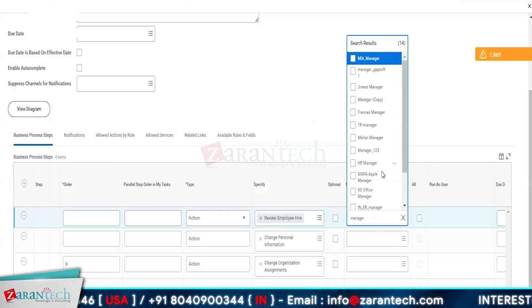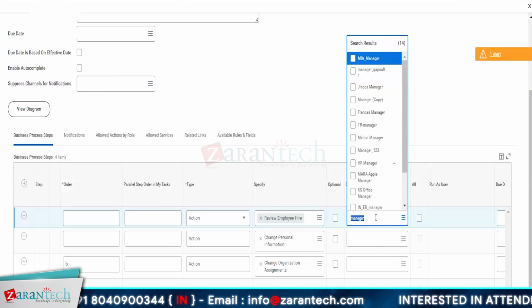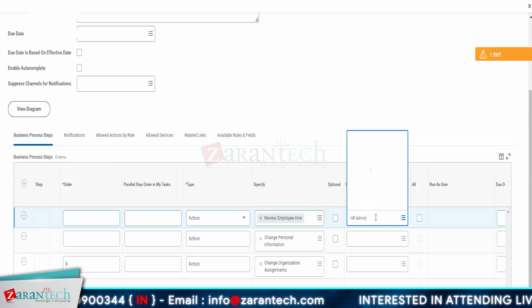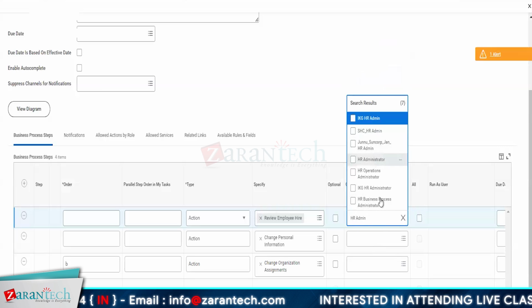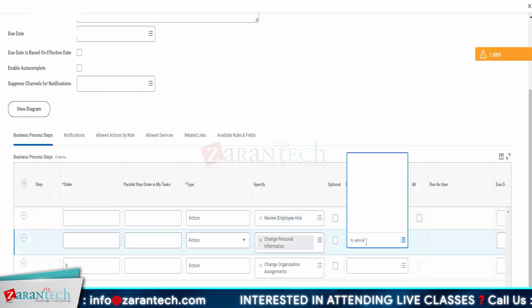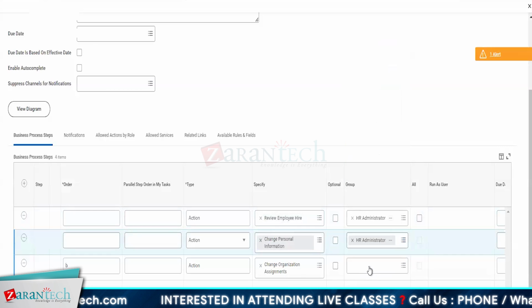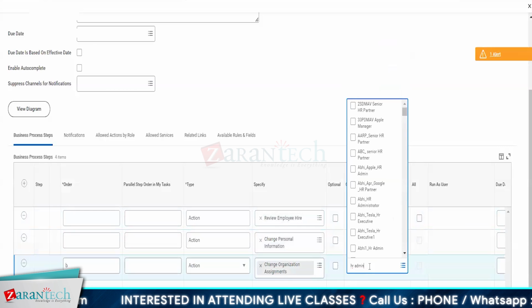I'll try to find a right security group here. I'll just assign it to HR admin because the security groups are not configured correctly in this tenant. I'll say HR admin. Also, this is HR admin.